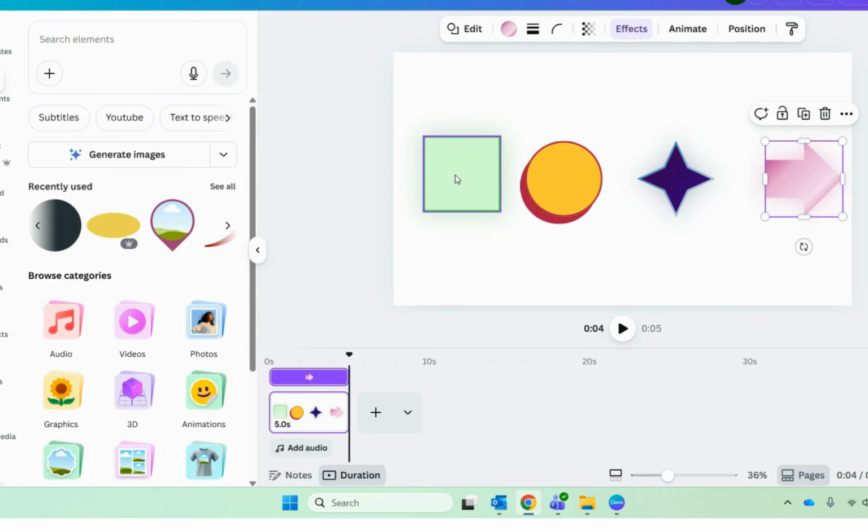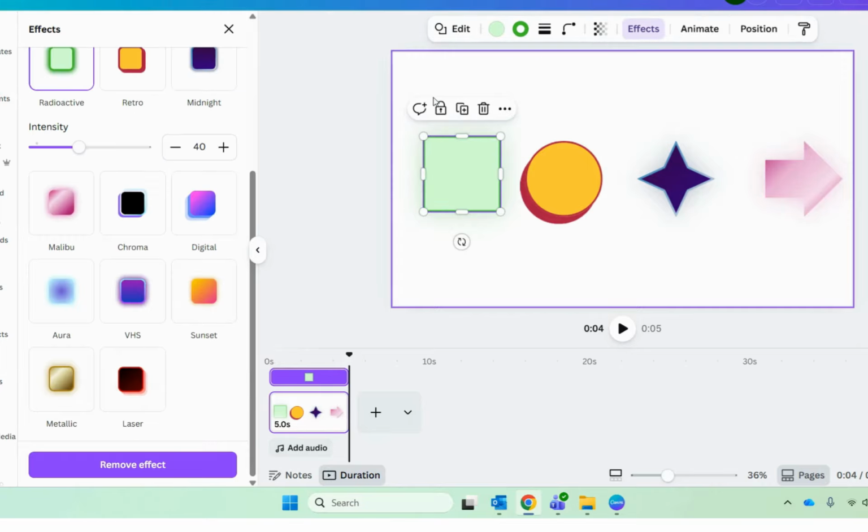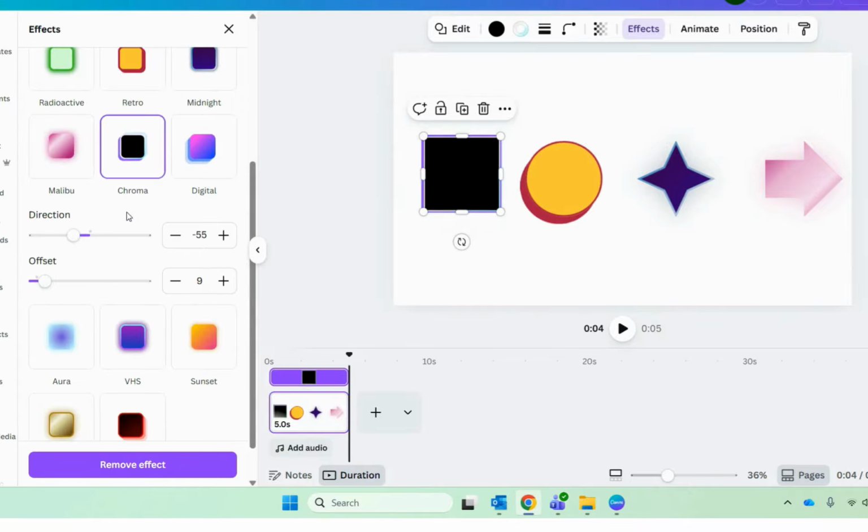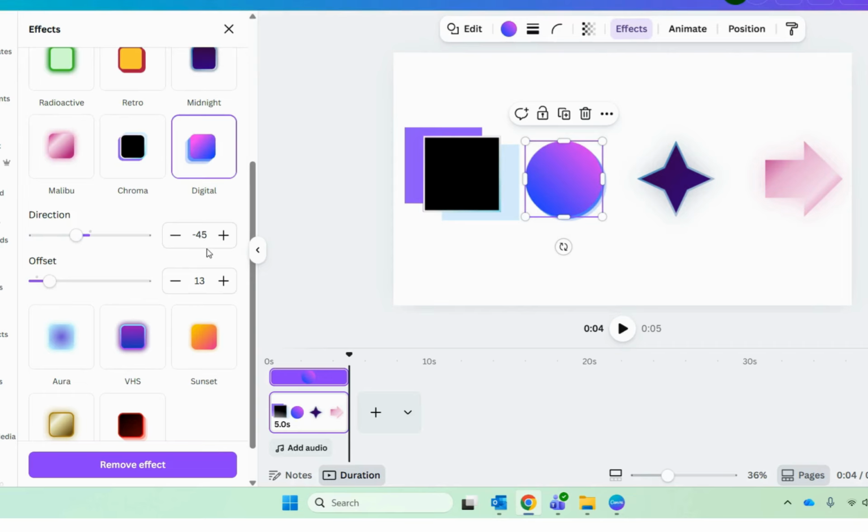All right, jumping back, let's go back to our first one and effects. Let's see, we left off on Malibu, so let's look at Chroma. All right, and this one I think is kind of interesting because it gives you these three boxes. You might be able to play with that and get some interesting design work out of that. It's definitely one I'll be looking at a little bit closer. Digital is next. Again, you got kind of this offset thing where you can get them going in the same direction as opposed to opposite directions. I think there's opportunities there as well.